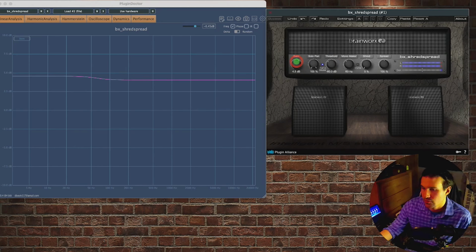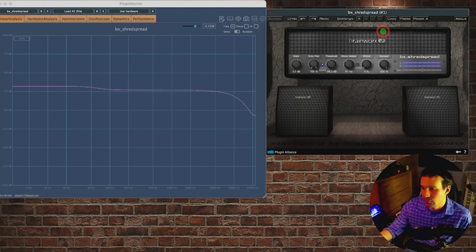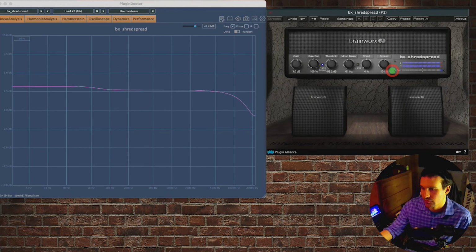You have the gain here. You have the pan. Threshold, we'll get into that later. Mono maker. Shred. Oh, that's interesting. And spread. So that's mono. That's stereo. So let's go back to 100. That's pretty much stereo.